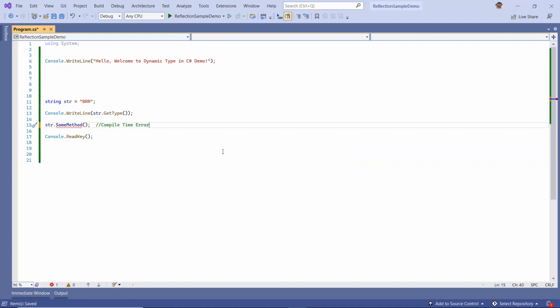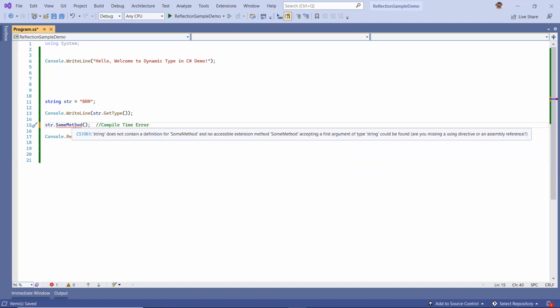So when you try to run the above code, you'll get the error message, right? This compile time checking of the code is called static binding or early binding, and it's a good thing because we are able to catch the errors at compile time instead of runtime. That means at an early stage you will get all this and fix it before you deploy it in production.